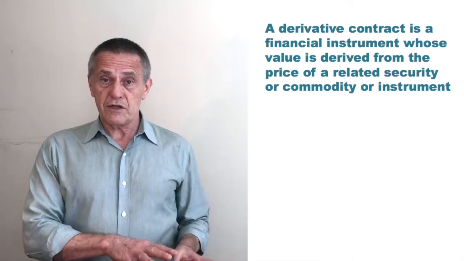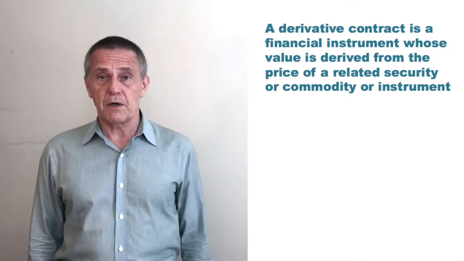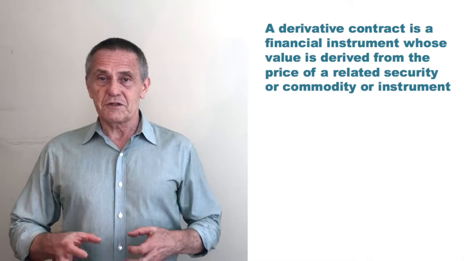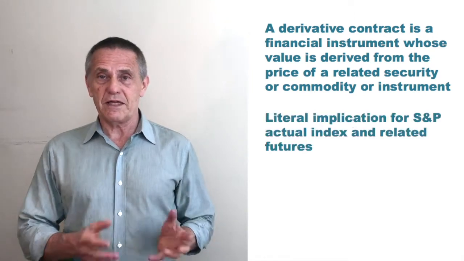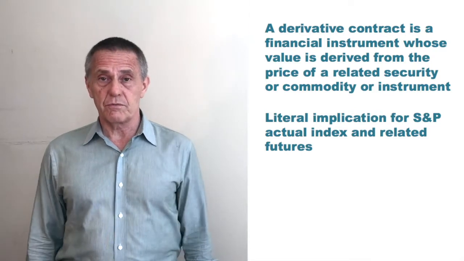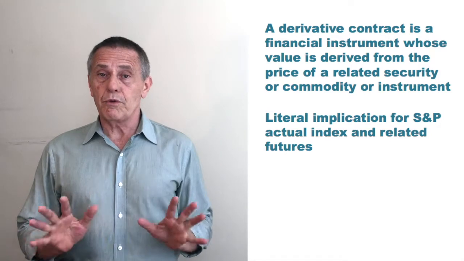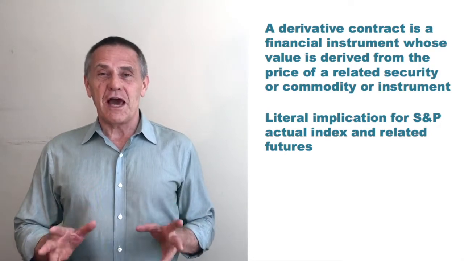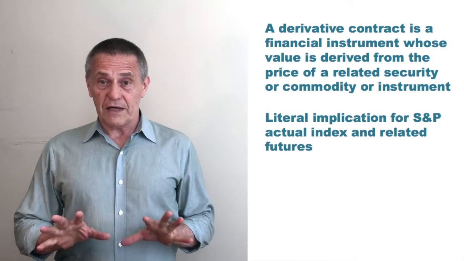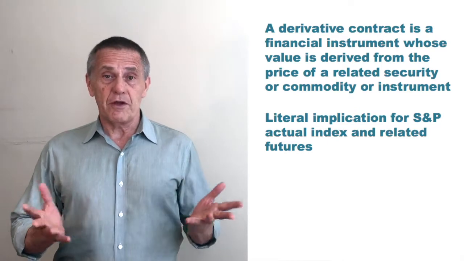because think of the literal implications of those words in terms of the price action in a derivative market versus the price action in a related securities or commodities market. And to be able to state things a little bit more specifically, let's talk about a specific instrument, like the S&P 500 actual index versus the S&P futures. If the common definition was literally true, what would be an accurate description of the action of the traders in the S&P futures market?